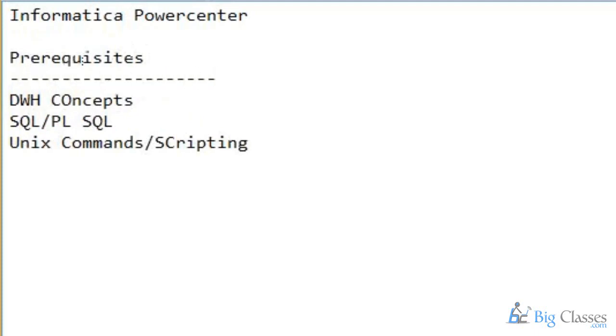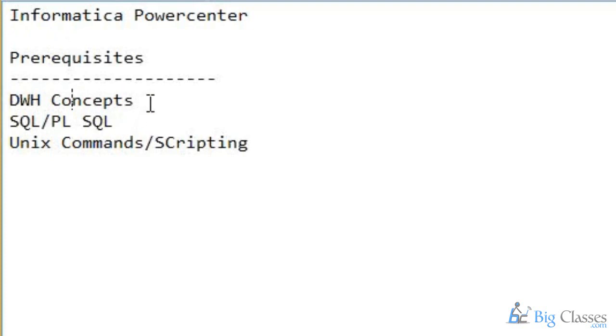Since Informatica Power Center is mostly used across all data warehousing projects, for the first 2 to 3 sessions we'll take up all the basic fundamental topics of data warehouse: what a data warehouse is and how it is used, who the different authors are, what kind of modeling is done here, and what the different tables are.